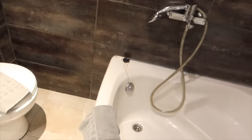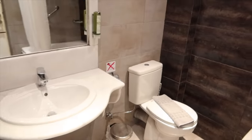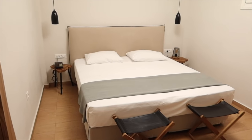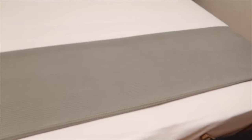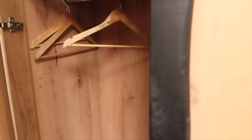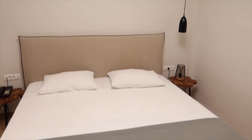Is this a little sit down bath? Like a little half bath. The toilet and sink, another big mirror, and oh, we've got another bedroom. Right, so this is where, oh, it's huge, it's a king size bed. Is it two? It's two bases, I think it's one mattress. Yeah, it's one big bed. Oh, this is wonderful. And then we've got more storage here. I love how sort of rustic it is, the little wooden tables and wooden mirrors. It's great, isn't it? And the lights and everything. Lovely. And that's a nice touch, they just put that up there to stop the brightness of the night.